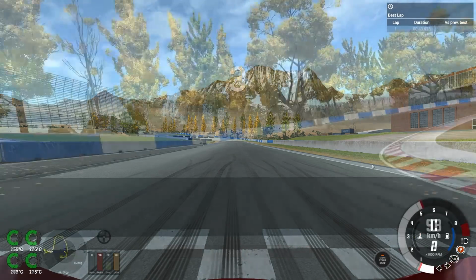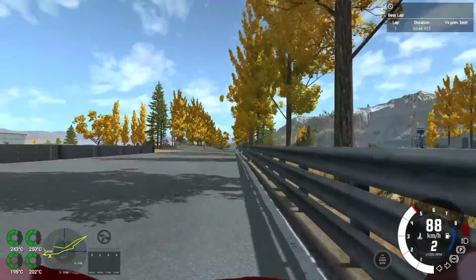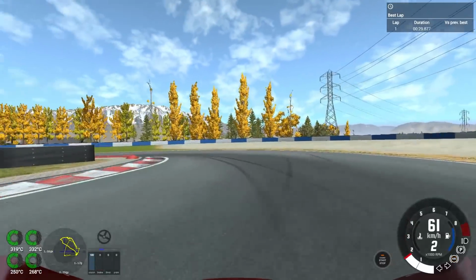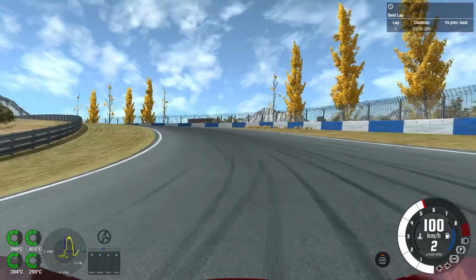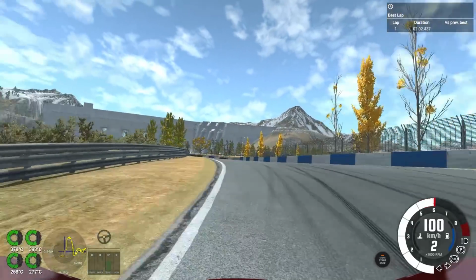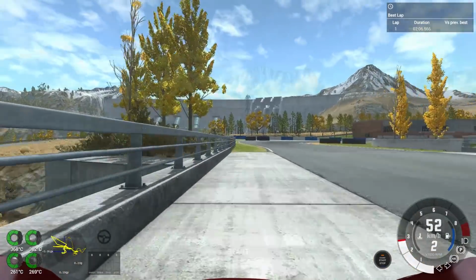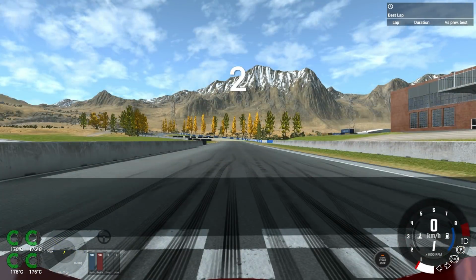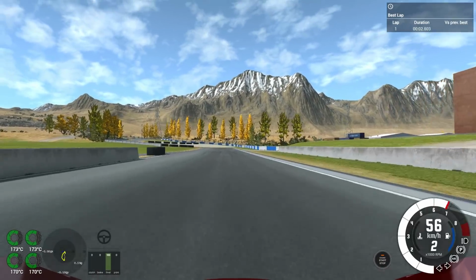Let's go. And out onto the main straight. Oh, hard. Oh, come on. Yes, turn. Oh, shit. Oh, braking here. I don't know how fast I can take. Whoa. On the start line and go. Yes. Oh, that's a lot of wheel spin.